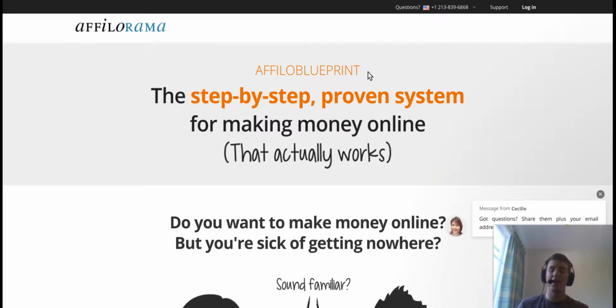But I do think that the AffiloBlueprint method on the whole works. I don't think it's a perfect product. I think it needs some freshening up in areas. And I think that if you're an absolute newbie, you're better off with their free product. And if you've got a bit of experience, you're better off spending more and getting AffiloJetpack.